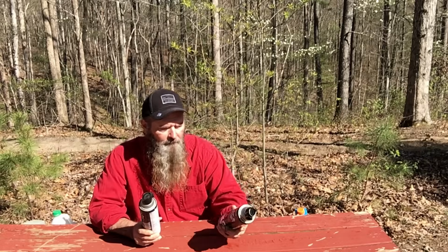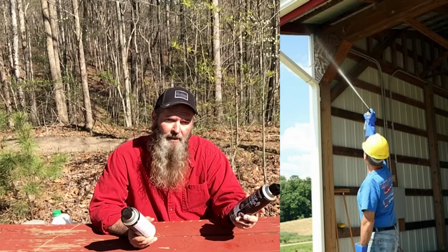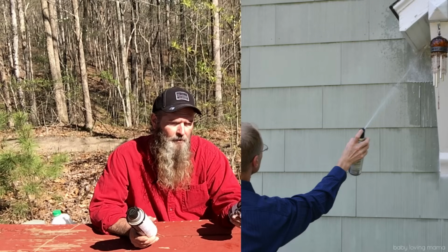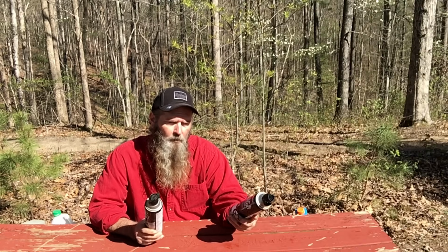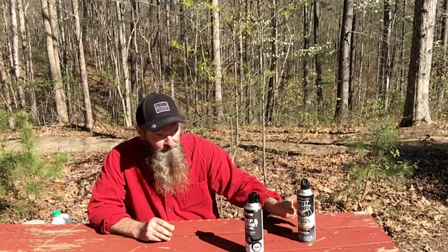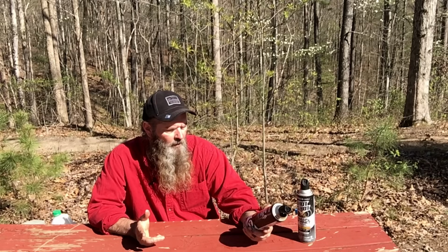Anyway, they shoot at a distance, so that's great. You don't have to get close to the hive. You can hit under your roof, your gables, your eaves, wherever a hive is or where there's a cluster of these, and it works. Again, it's very effective. What are the drawbacks to this?